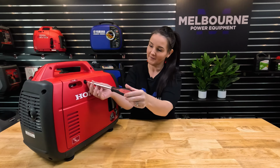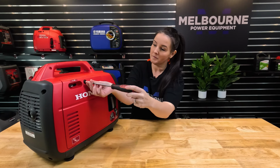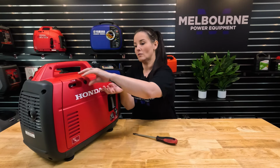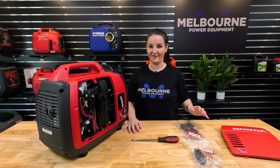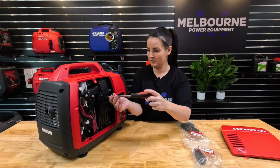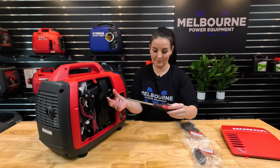So firstly, we're going to remove the maintenance cover. Grab your flathead screwdriver. And just pop it to the side. So now we're going to take off the air filter cover. Again, just using our flat blade screwdriver. Easy peasy.